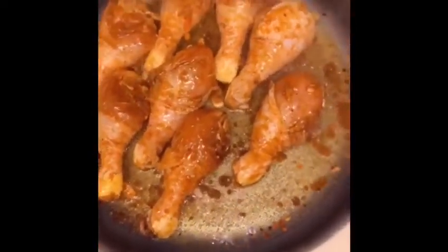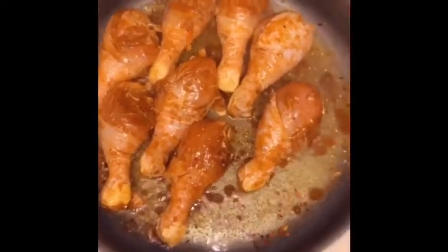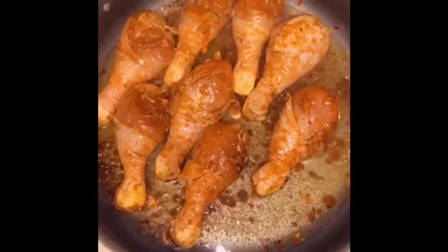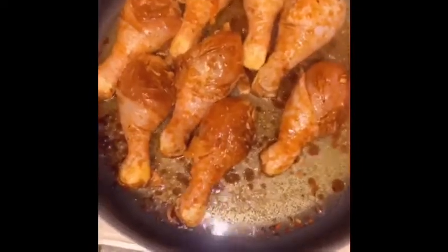So, that's all of the chicken in the pot. I'll show you guys a clip of when it's finished. We're going to give it about 3 minutes on each side. So we're doing all four sides of each piece of chicken. So 3 minutes on each side. This is how it looks so far.